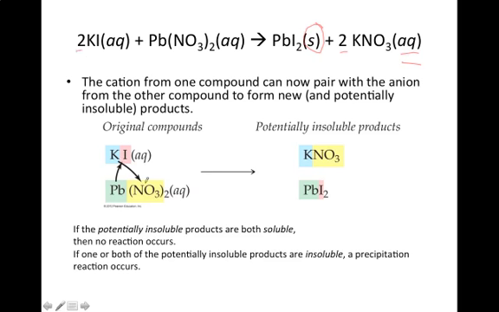So what you do is you take your 2 reactants and you swap them. See if they swapped partners, would you make a solid? And yes, this would be a solid because we know that lead iodide is a solid species. This would be aqueous, but the reaction will go to the right. The reaction will happen because this precipitate forms.